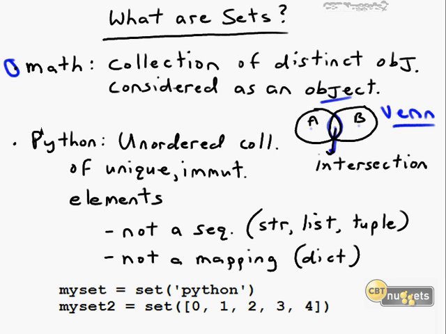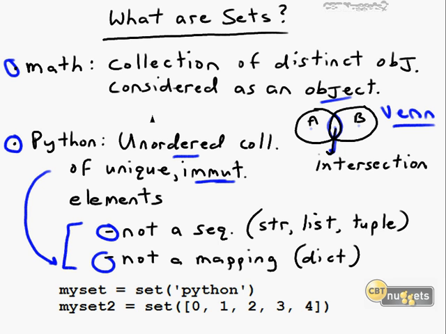The good news is that you can do the same stuff in Python. In Python, a set is a data type, just like a string, just like a float, etc. It's distinct from all of those previous types, though. It's an unordered collection of unique, immutable elements. Now, when you think unordered, you're probably thinking of a dictionary mapping, aren't you? When you're thinking of immutability, you're probably thinking of the string and the number data types. Again, the set is not a sequence, it's not a string, list or tuple, nor is it a mapping, although really of these previous types, I would say that the set has most in common with a dictionary.